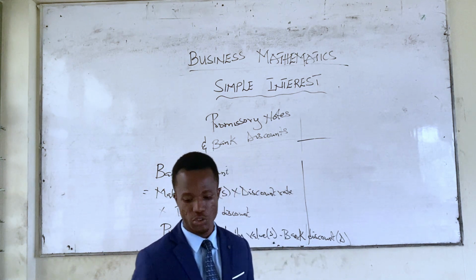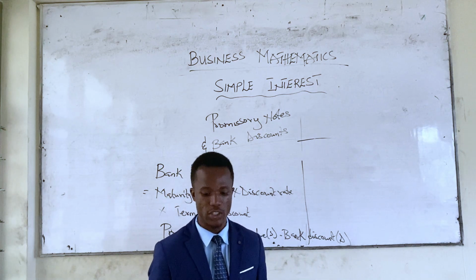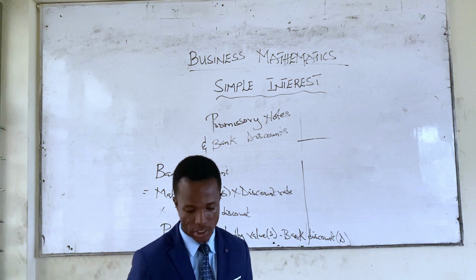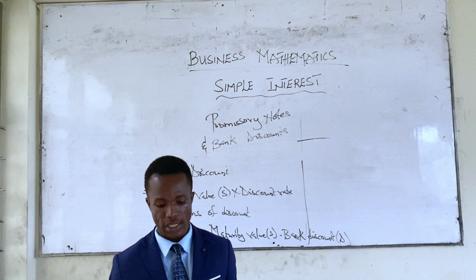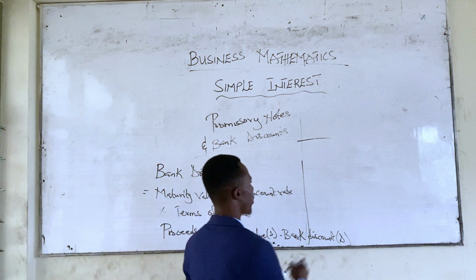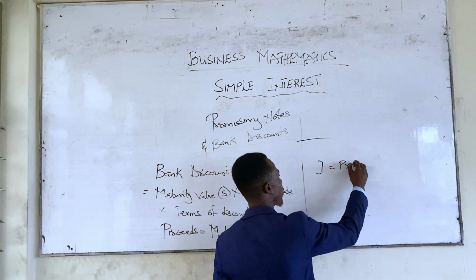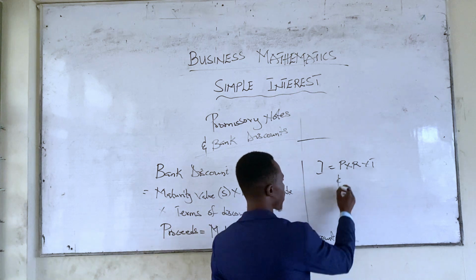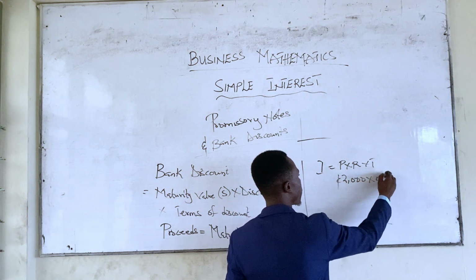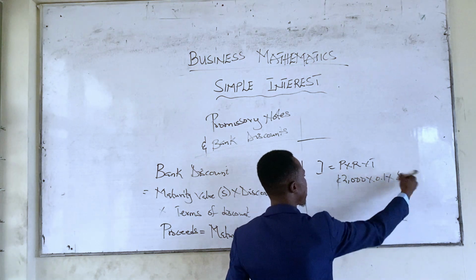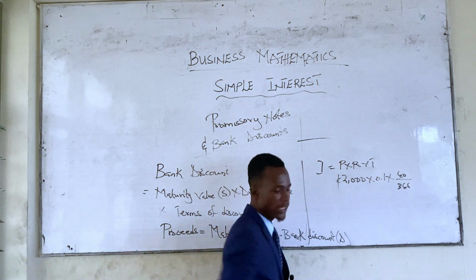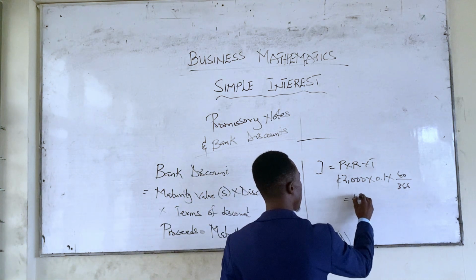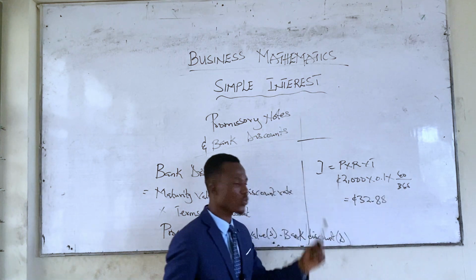Compute the maturity value of an interest-bearing promissory note if the face value of the note is 2,000, interest is 10% exact per year, and the loan period is 60 days. So in this case, how do you calculate the simple interest? You know that simple interest is principal times rate times time. The face value, which is the principal, was given as 2,000, the rate was 10%, and the time was 60 days, and they say exact, so 365 days. Then you are going to get 32.88. I just want us to freshen up.